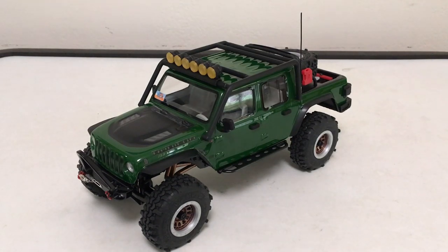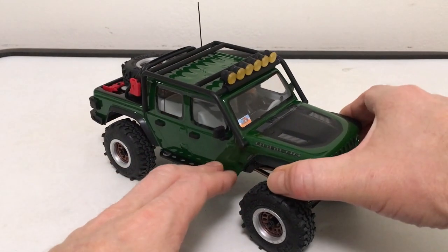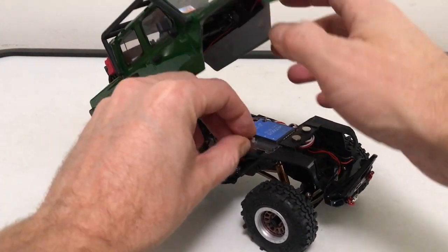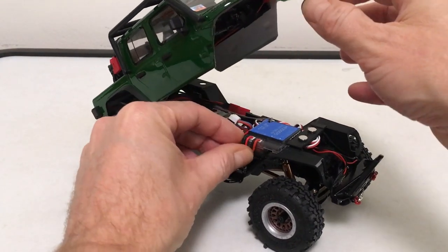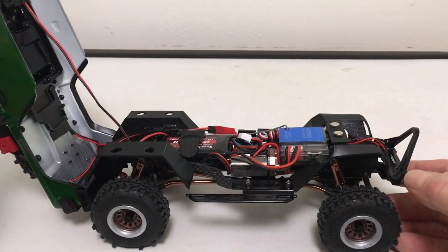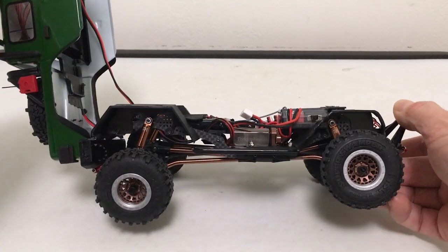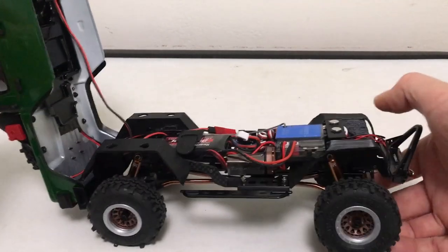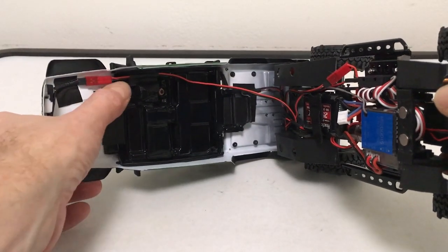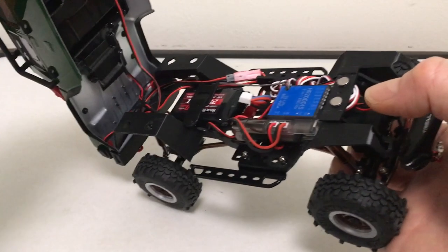Just worked out perfectly. So I think now let me show you under the hood here, and then we'll get it plugged in. So plug that in, you gotta route that down to clear that interior always. So you can see here, it opens up plenty of slack on the back. Everything is super low. Let me hold it down here and show you. So very clean under there. I just put a little bit of tape on each side of the plug here to hold those up.